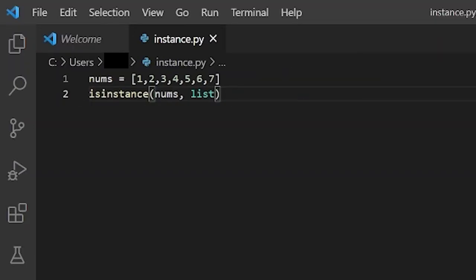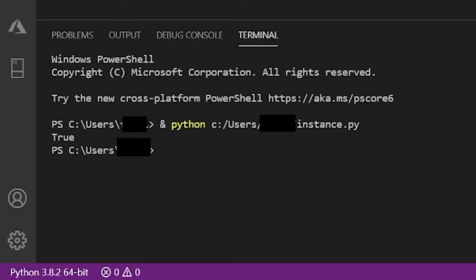Why is this? Well, that's because we did not print this. Isinstance returns if nums is an instance of list. Return doesn't get printed to the screen. Return either gets stored in a variable, or it can be printed, so you can print the entire thing and then it will go to the screen. It won't just print like this. So now we have to do print and add our other parentheses there. So now it's print isinstance, nums, and list. Let me run this, and we get true.